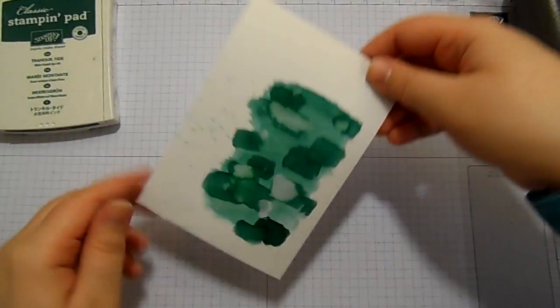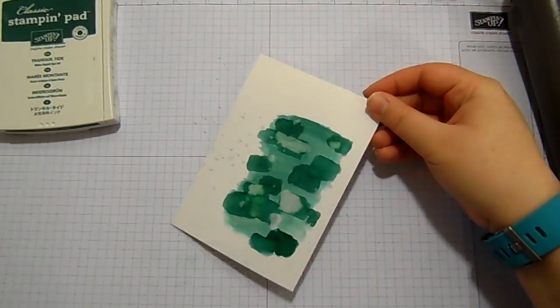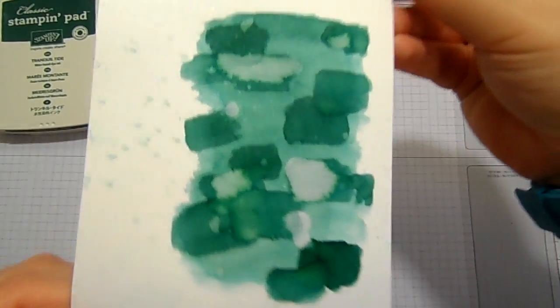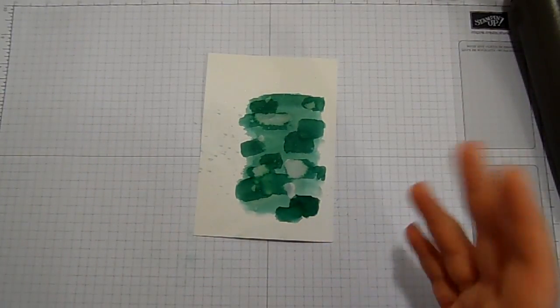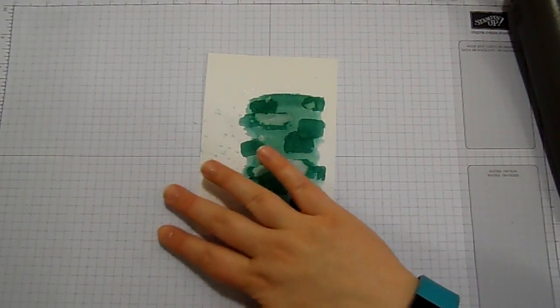So you can see where I've dropped that ink, it's completely bleached off. And I really like that. It makes a really nice textured effect. So that is how to create harsh lines with your Stampin' Up! Classic inks.